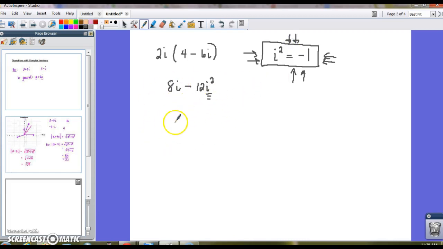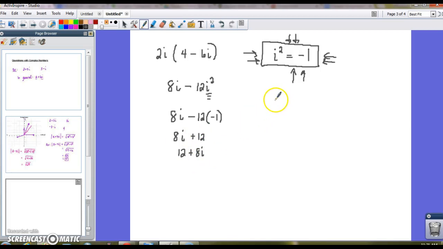That allows us to simplify a lot of things, and you're going to see how beneficial that is as we move through this, especially on Monday. i is just i, but over here I have i squared, so I can replace that with negative 1. I end up then with 8i plus 12, and I want to make sure I write it in standard form, in a plus bi form. So that's how you would want to write that. Okay, so when you're just multiplying an imaginary number by a complex number, distribute and then substitute negative 1 for i squared and put it in the proper form.